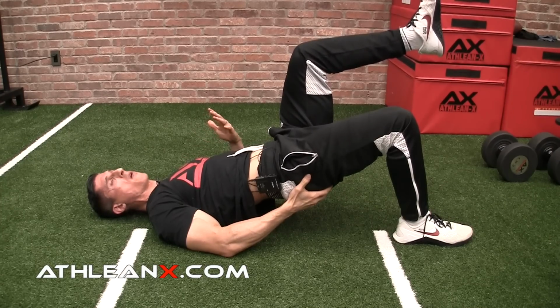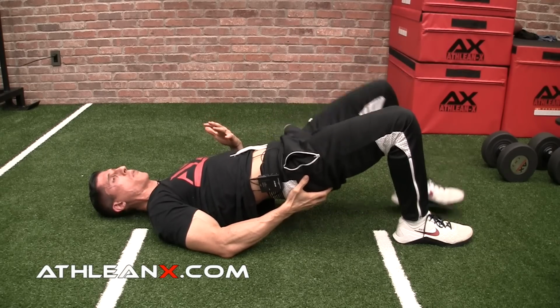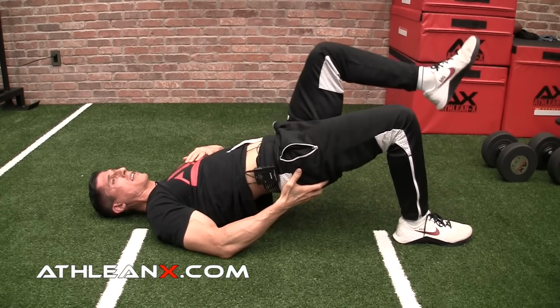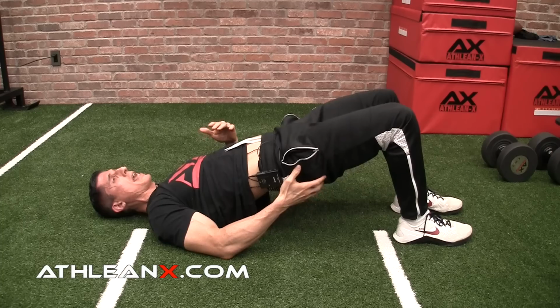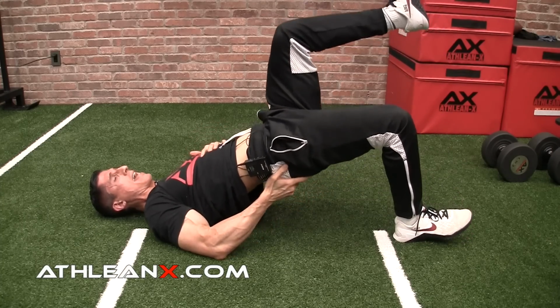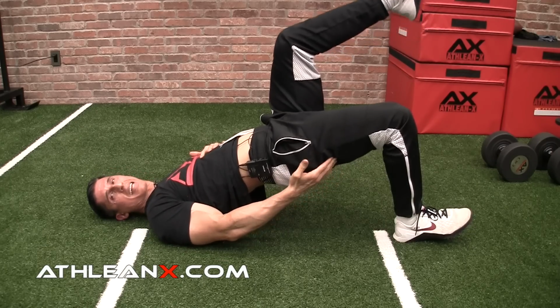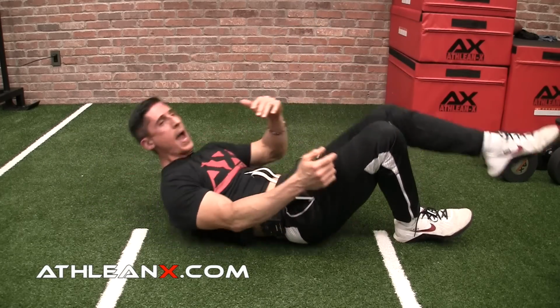We should all be able to perform a single leg bridge, okay, with our own body weight. But if you start to drop, that's sign number one. Number two, you'll also start to maybe rotate. Same deal, weakness in the glute. But more importantly, if when you get in that position here and you lift, if you even can stay up, but you start getting cramping in this hamstring, then you have a sign here again that your glutes are weak. Why? Because your glutes are what should be driving hip extension, not your hamstrings. Although they are capable of contributing to hip extension, that's not their main focus.